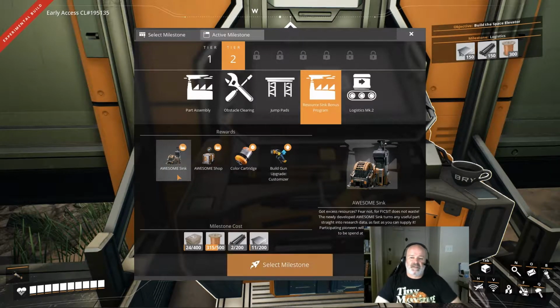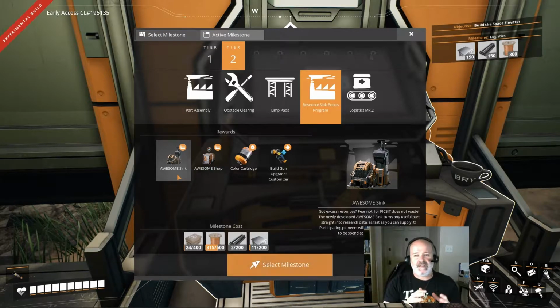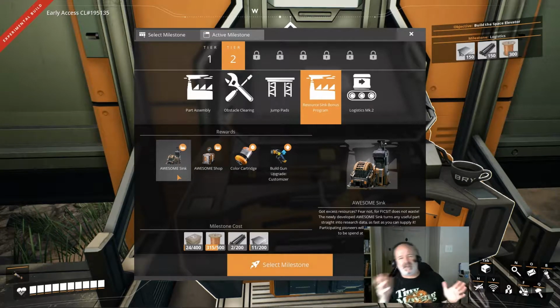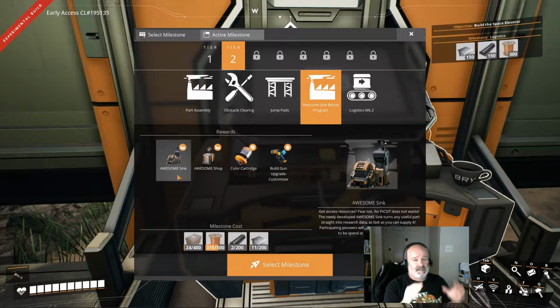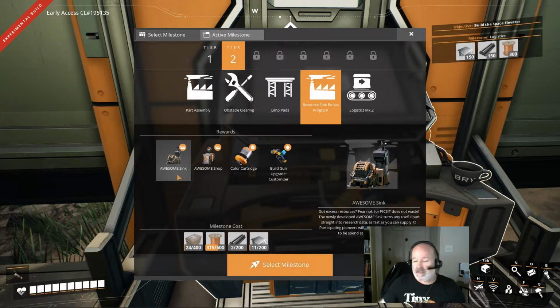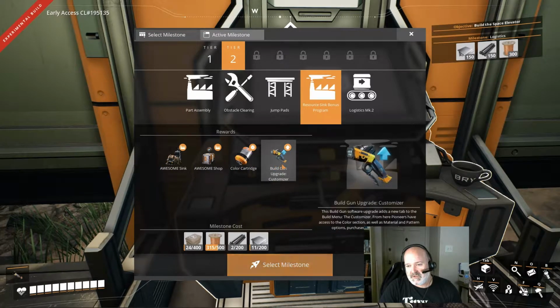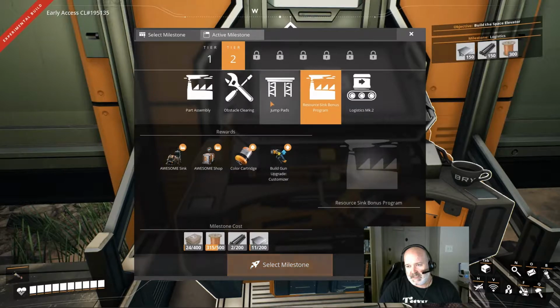Awesome Sink, there's an Awesome Shop. You can actually feed extra materials into the Awesome Sink and it turns into tickets for the company in their shop, which unlocks really cool, mostly aesthetic type things, like different kinds of concrete shapes and stuff. It's kind of neat. So we'll be going for that pretty quickly too. And then I think we can change the color of our buildings once we get this unlocked.